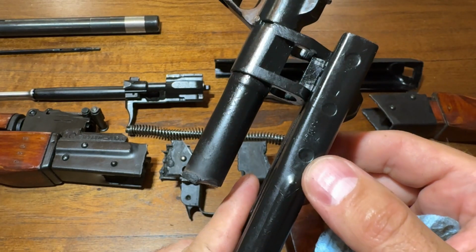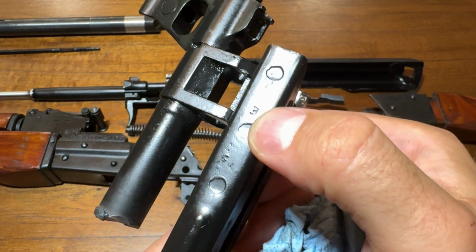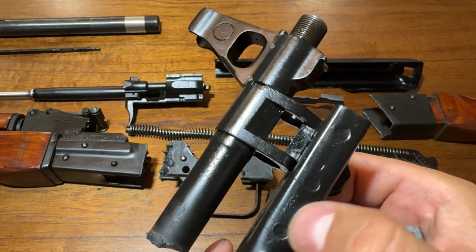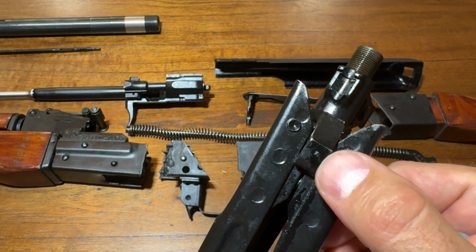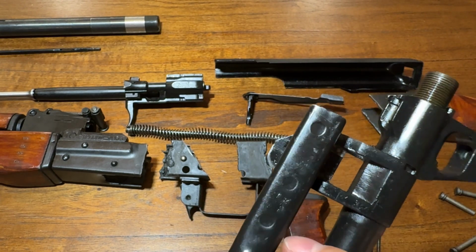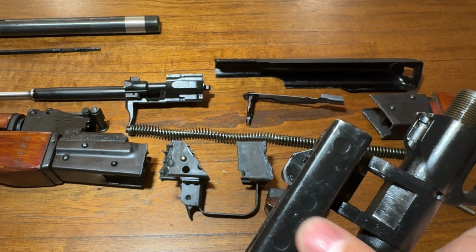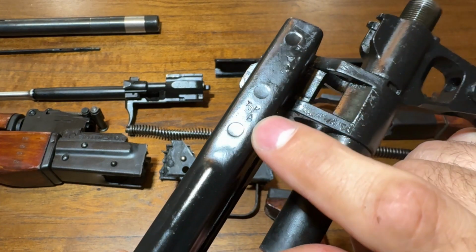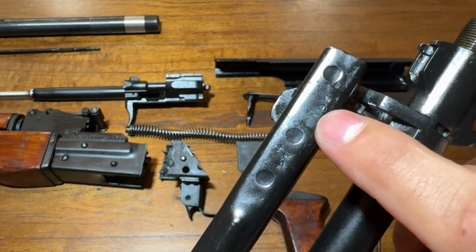In the way of proof marks on the bipod, there's quite a few. You can see some. It looks like the letter E, some other markings, number 3 right there, K. There's a proof mark in the bottom right there. Letter A, circle, K, TK, number 3 right up in here. A, TK, there's a circle and a number 3 right up in here.